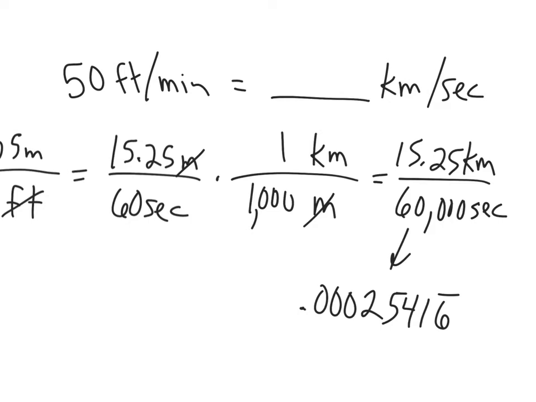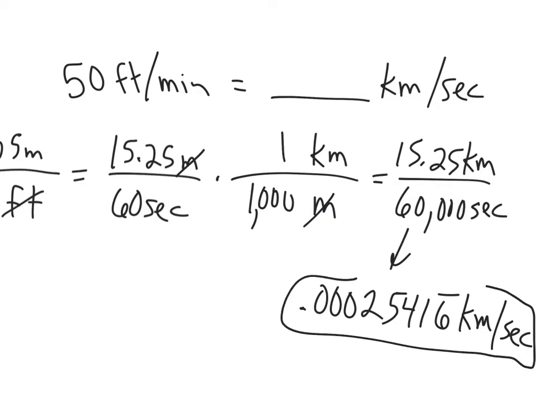Potentially, if you use a different conversion, let's say you changed the feet to miles and then the miles to kilometers, since those conversions are rounded off, there's not a nice, easy conversion between metric and customary systems. Your answer might have come out slightly different than that, but it should still be pretty close. This one probably would be best to not round to the nearest tenth, because with nearest tenth we would just say it's 0. Anyway, we'll just call that our answer for that problem.